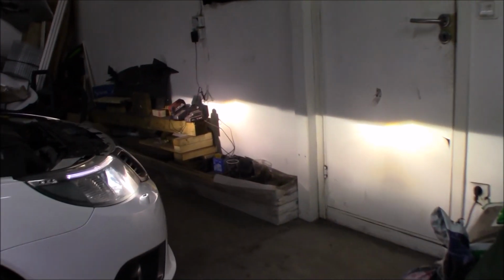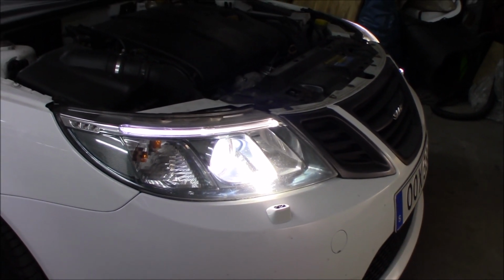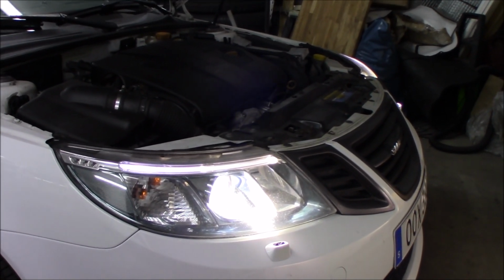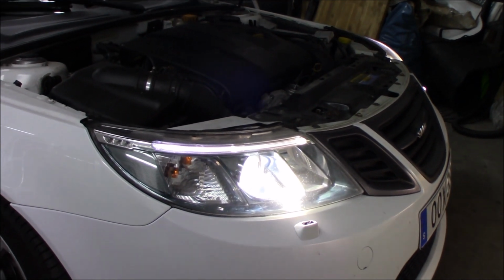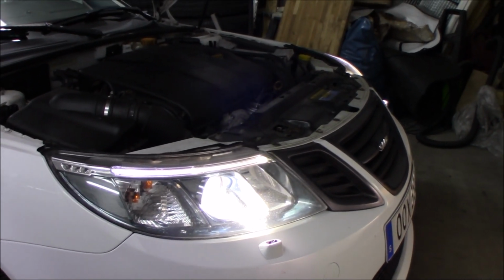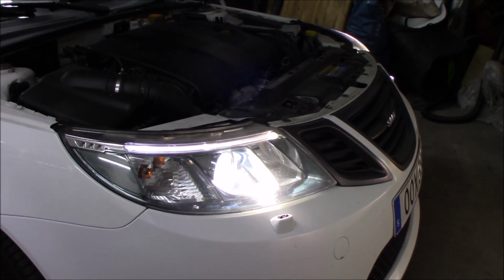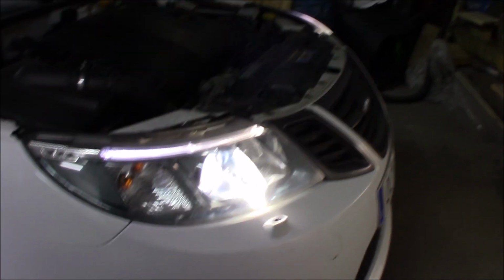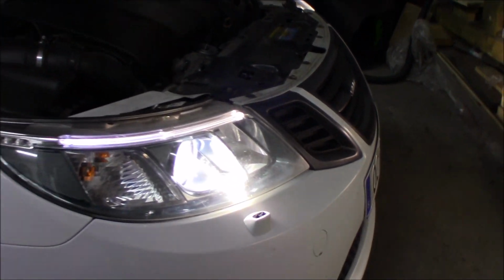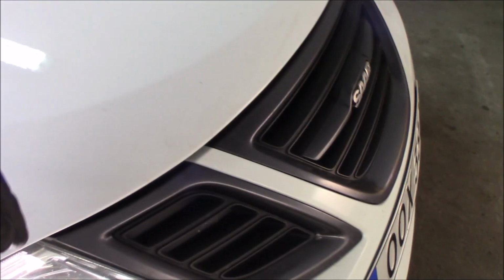And what's really important with xenon lights or xenon bulbs, when you light them up the first time, let them burn out like really good. So this first time you need to let it sit for like a couple of minutes so they get real hot and reaches the right temperature, because that makes the life of the bulb much longer. So if you just turn them on and see, oh, it works, and then turn them off, they will break much faster. Just a little tip.